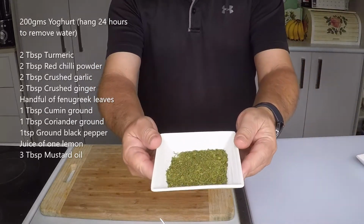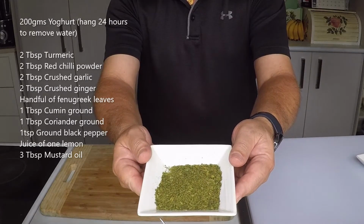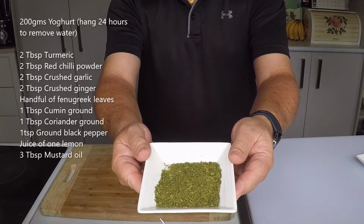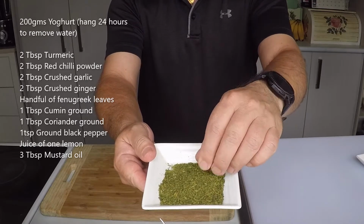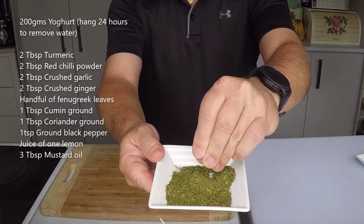Here I've got about a handful of fenugreek leaves. With these leaves, all I've done is put them in a pan, toast them lightly, and then crush them up with my fingers, just like that.